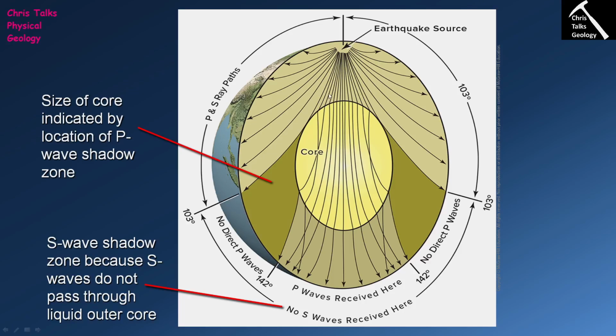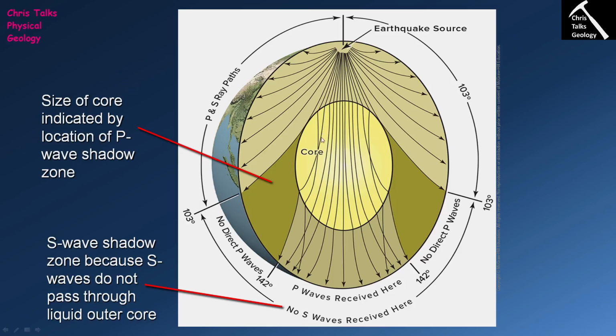If we track this P wave here, it's moving through the mantle. Everything's going quite well. Then it hits the core mantle boundary right here. And all of a sudden we see the angle it's taking steepen up. Now imagine that the core wasn't here. Well, instead we would expect to see our wave just continue on the same path and it would appear somewhere around there. Now, however, our wave has actually been refracted. So as it's crossed the boundary, it's steepened up. So we can see that with this path right here.